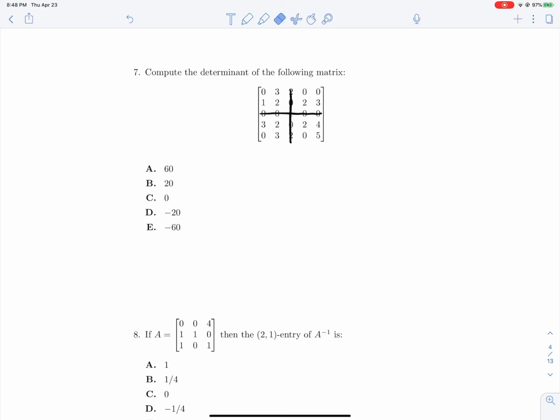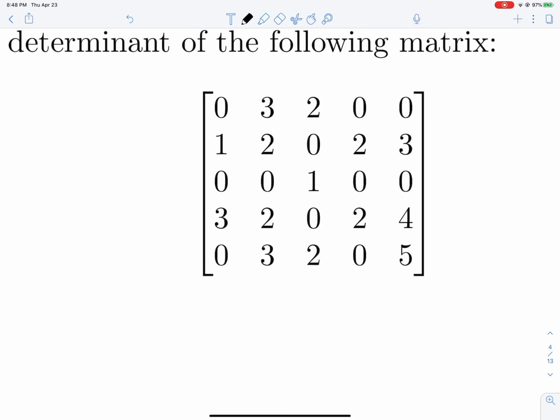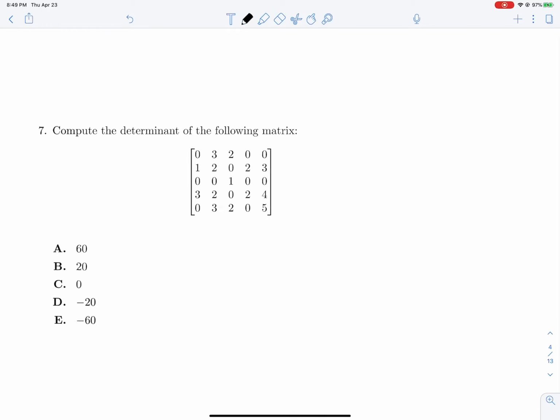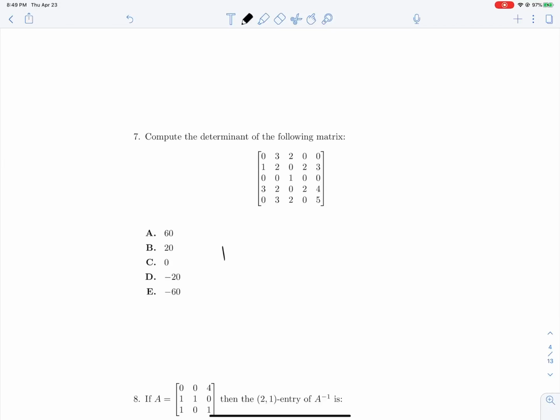So what I do is just zoom in to show this. I count over to the term that we want to pull out. So this 0 is a plus, this 1's a minus, plus, minus, plus. So we can take that 1 out with a plus and multiply it by this matrix 0, 3, 0, 0, 1, 2, 2, 3, 3, 2, 2, 4, 0, 3, 0, 5, taking all of the terms that don't share a row or column with that 1.